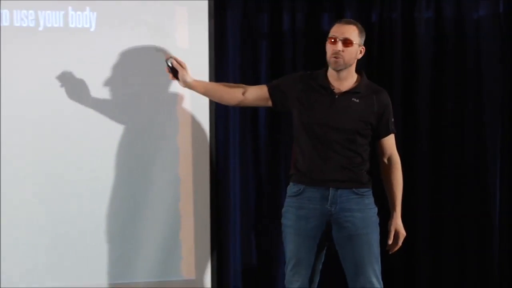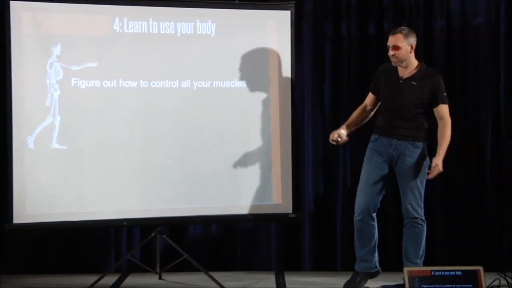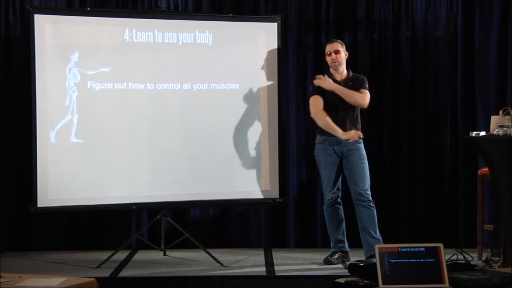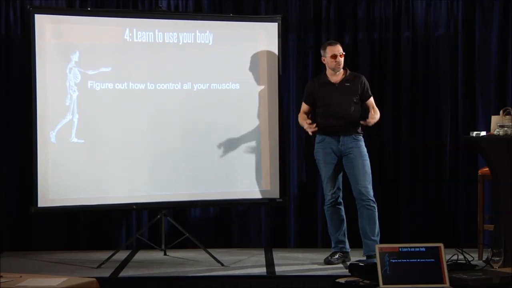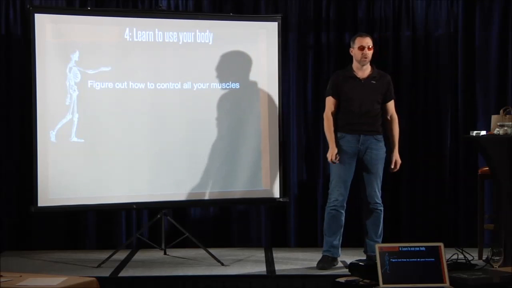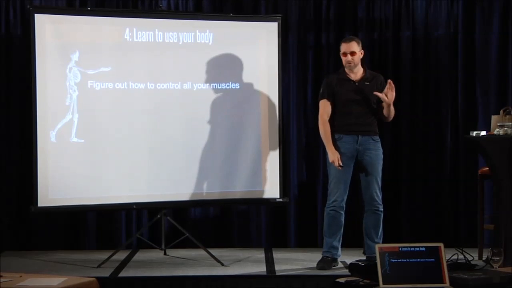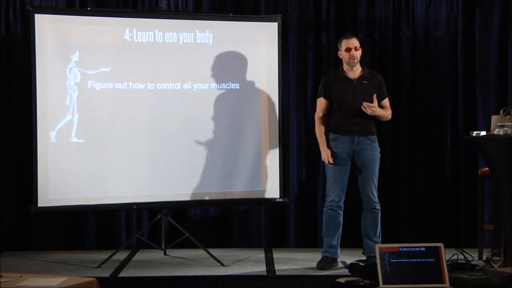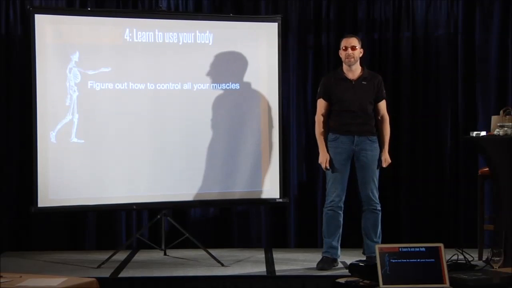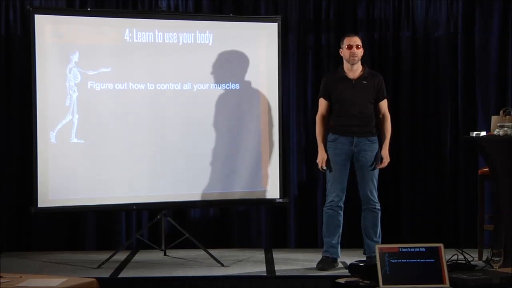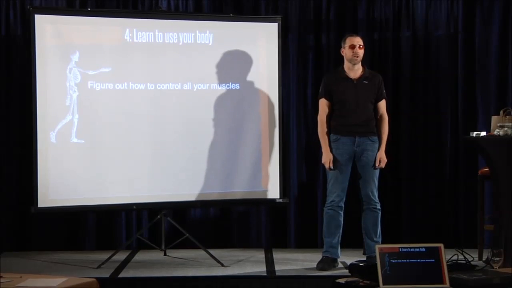All right, where did I put my remote control? There we go. Learning to use your body. You have muscles you don't know how to control. A ton of them along your spine, the back of your arm. When you do multiple compound movements, you'll oftentimes find some. But we also store emotional tension in muscles and if you have a muscle that's tense all the time, it might be tense because of something that happened to you when you were 12 months old and you have no conscious recollection of this.